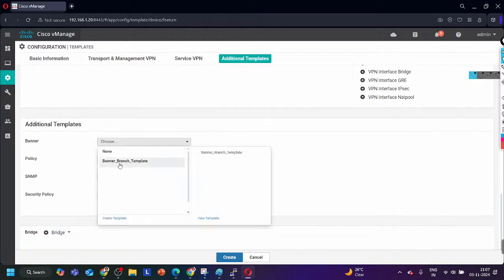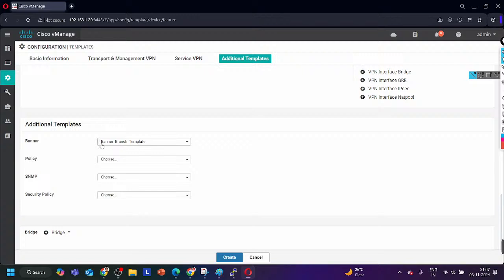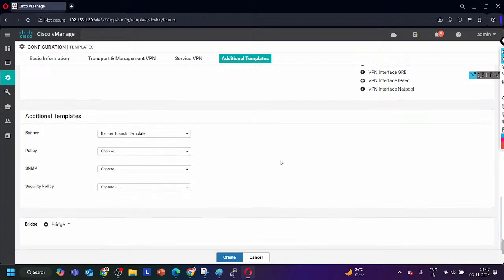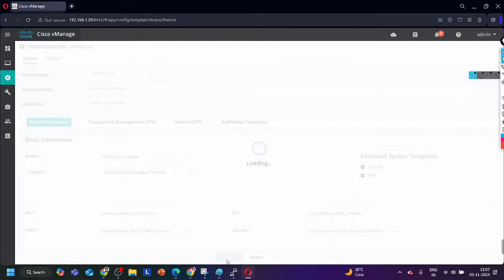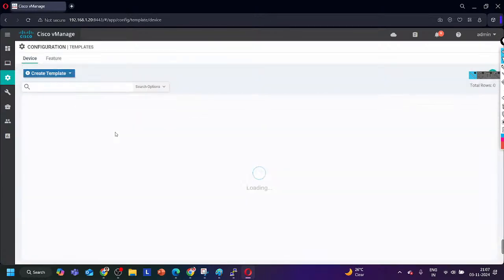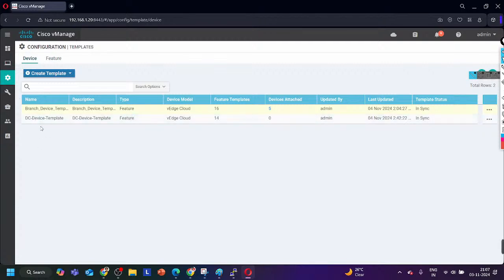Banner, we can use the template which we have used for the branches. Same banner you want here also, so create it. And now we can attach this device template with DCVH, this one, right?